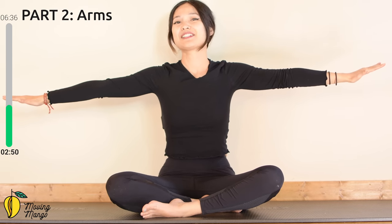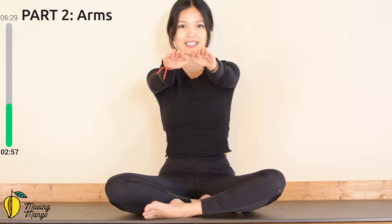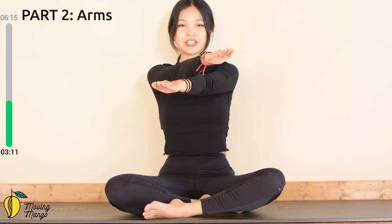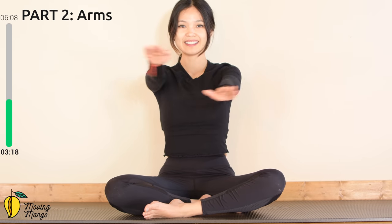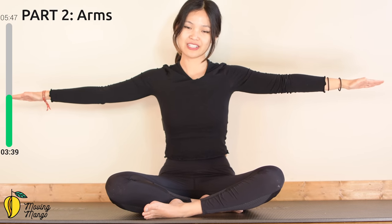Now we're going to try to keep your arms up for ten minutes — you're going to feel a crazy burn, but you'll love it, I promise! Bring your arms towards the front with palms facing down. Slide back to open your chest and lengthen your spine. Open your knees, bend your knees, sit on a pillow if you need to. Inhale and start to bring your arms across each other, then come back to the opposite side. Ten, nine, keep breathing, eight, seven, don't hold your breath, lengthen your spine, five, four, three, two, and last one.